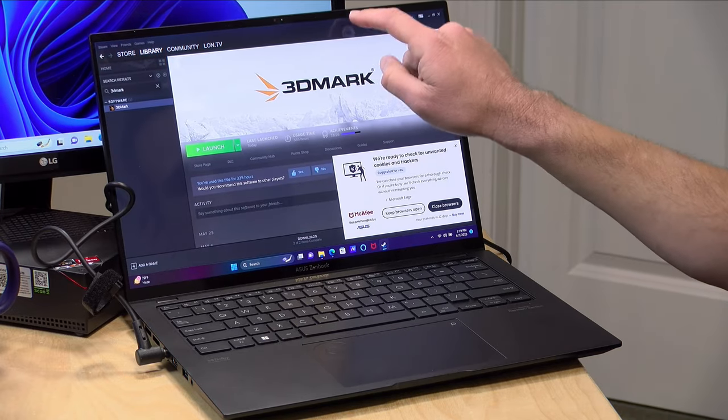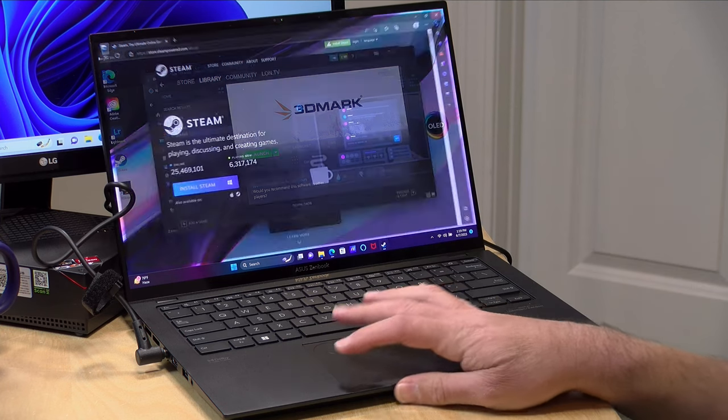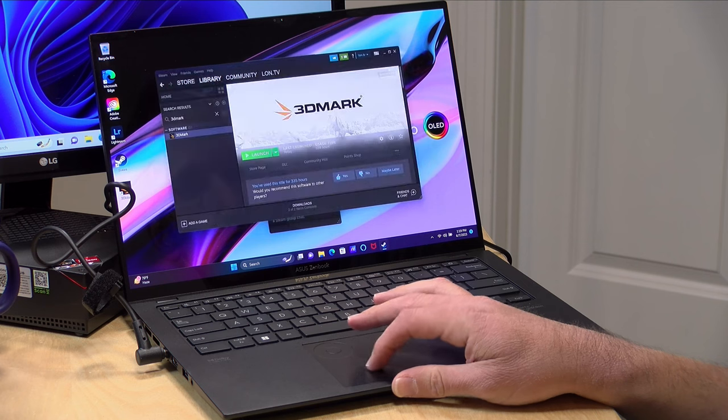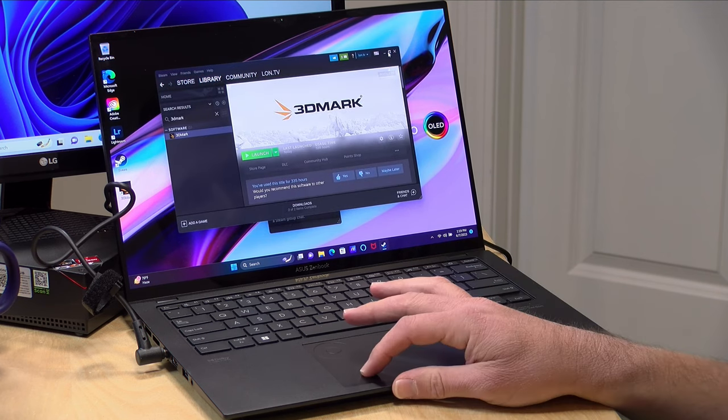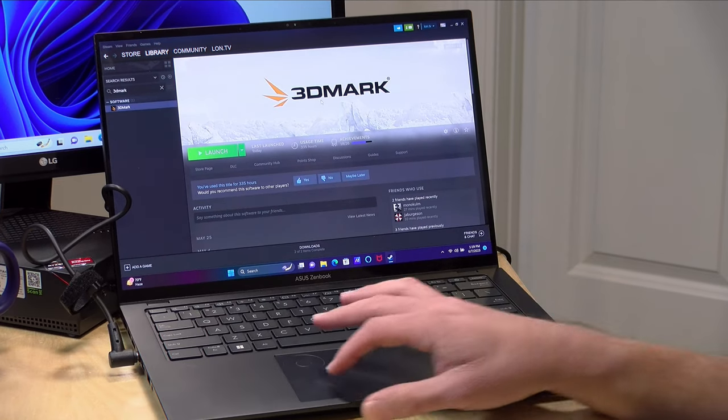Does it have a touch screen also? Oh my goodness, it does. That's crazy. All right. Yeah, so I got to spend a little bit more time on this one and do my homework on it. But it looks nice.